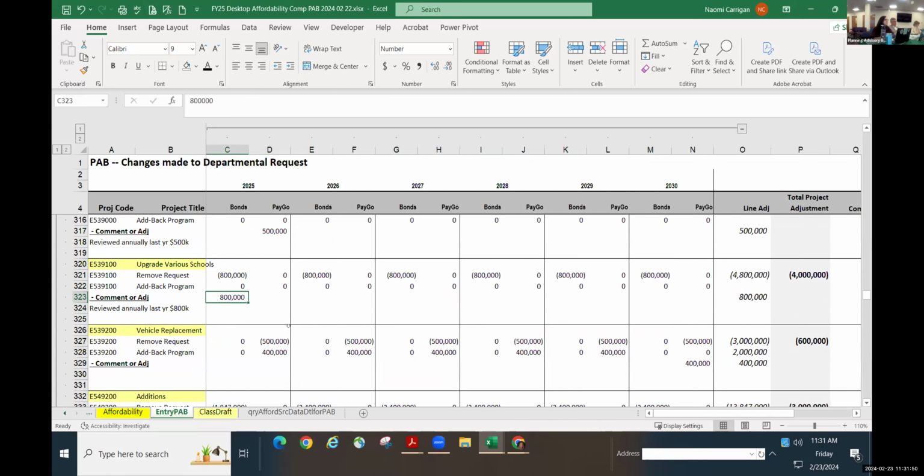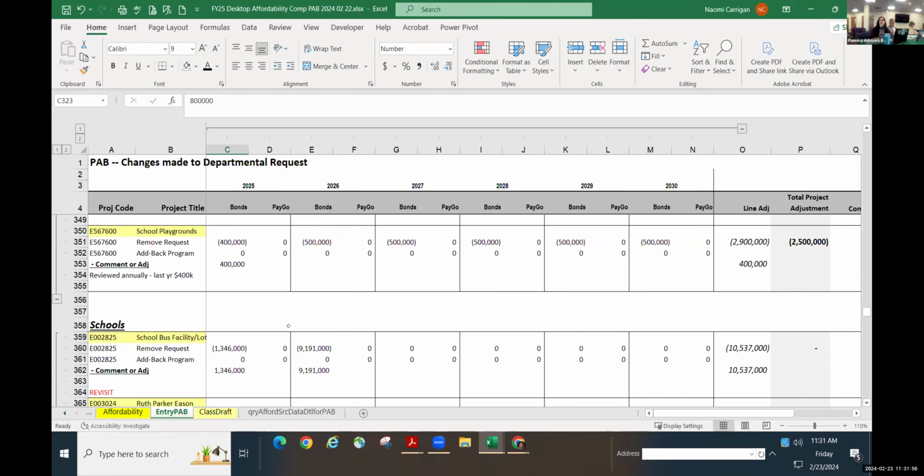I want to add, as I read about the school bus facility lot, it does say it's required to meet the mandate of the Climate Solutions Now Act of 2022. We've left it in there and probably do want to maintain that. Current facilities have exceeded their useful life. For the school bus facility, what David told us is that a site was identified and a purchase agreement is in the works, making it a timely situation for the fiscal year 25 feasibility. Good. That answers my question. Thank you.